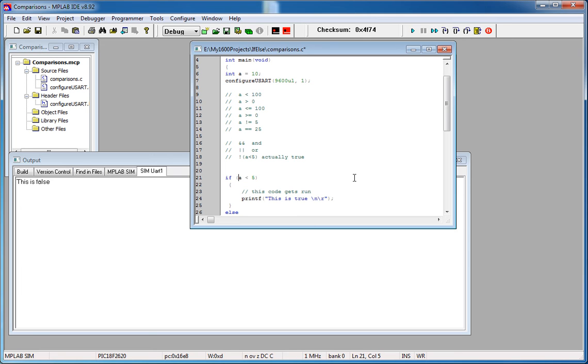We can say if A is less than 5 and A percent 2 is not equal to 0. Okay.